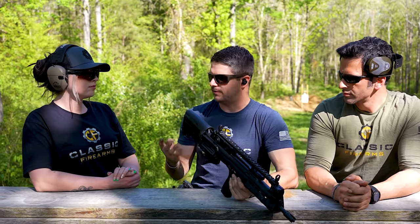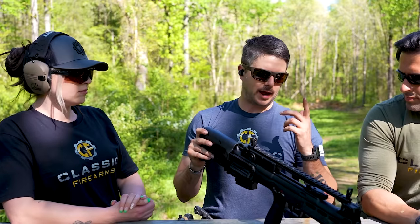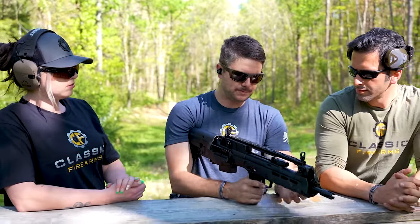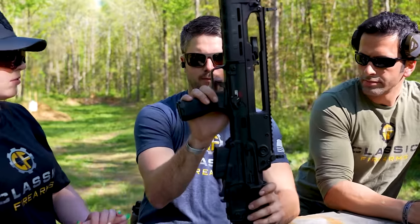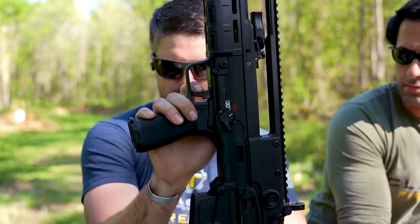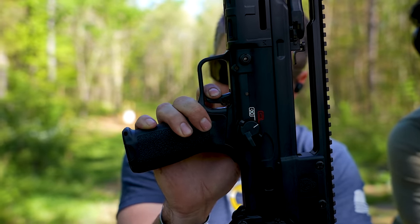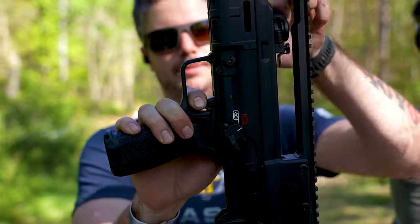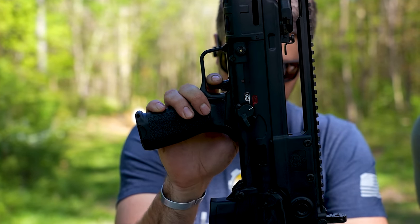Triggers on bullpups have never been known for being all that great. I will say that this one does have quite a bit of take up, and we'll each dry fire this here in just a second. You'll notice quite a bit of take up. Then you hit that wall, apply a little bit more pressure, tiny bit more creep before it drops. Reset. A little bit of travel, a little bit of travel, there it goes.